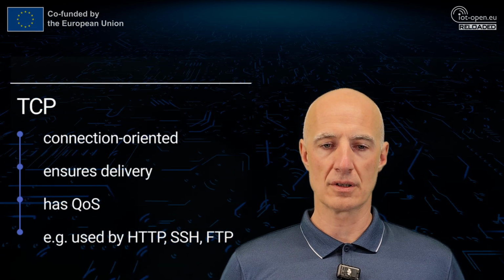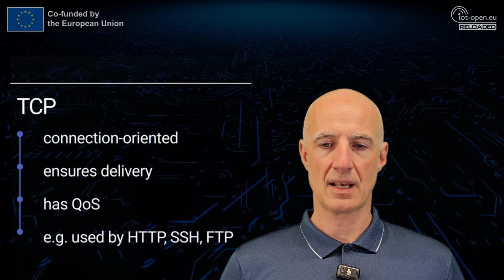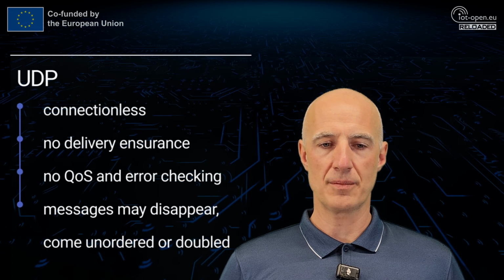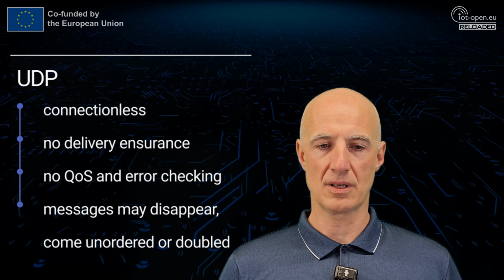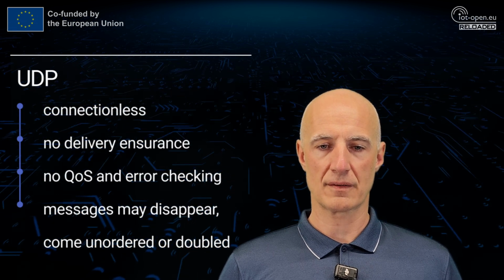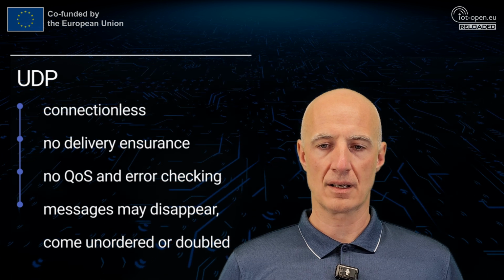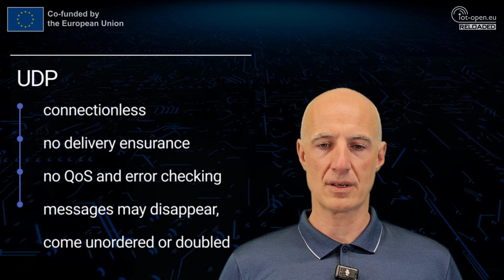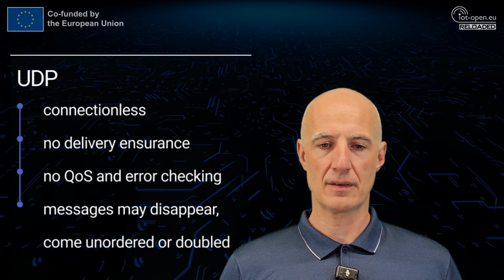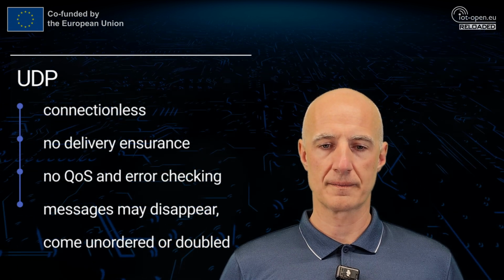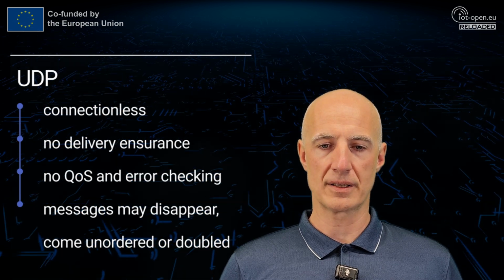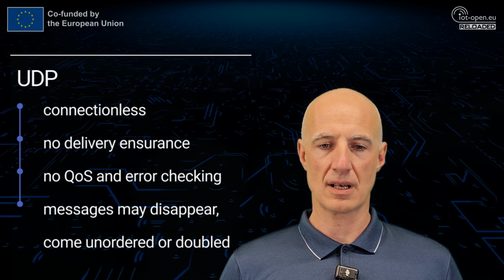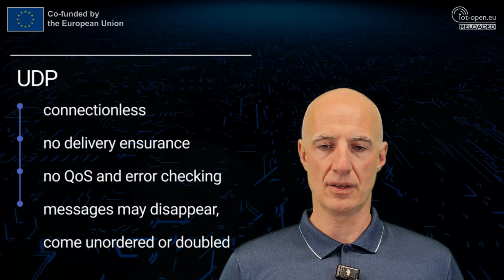Typical high-level protocols using TCP are HTTP, SSH, FTP, and many others. On the other hand, UDP is connectionless, in which the sender sends the message and it's not guaranteed to be delivered. Moreover, because of the routed nature of the connections, consecutively sent messages may be delivered partially, unordered, not delivered at all, or even appear duplicated. Error checking and correction and quality of service in UDP are implemented in higher layers of the communication stack, usually in the application layer, if needed.